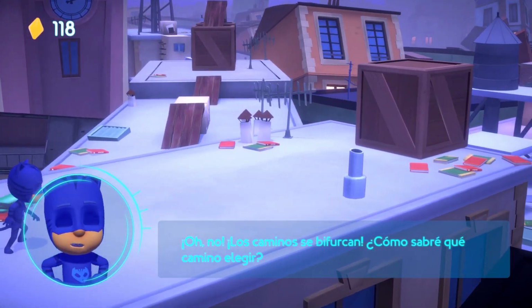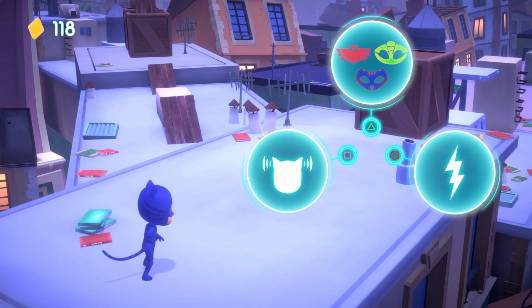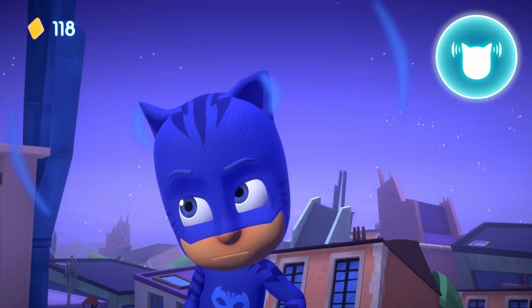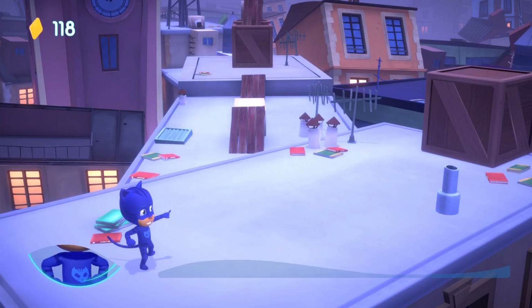Oh no, the path splits in two. How will I know which way to go? Catboy, quick. Use your cat ears to find out which way Romeo went. To use your cat ears' power, press the button next to it on the screen. Cat ears! I know where he went!